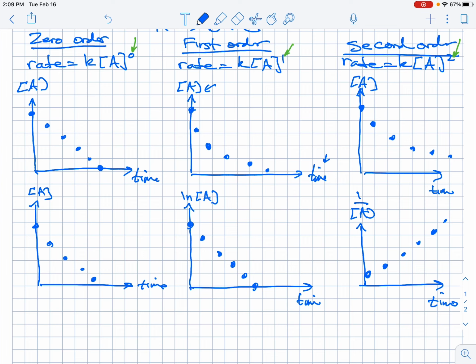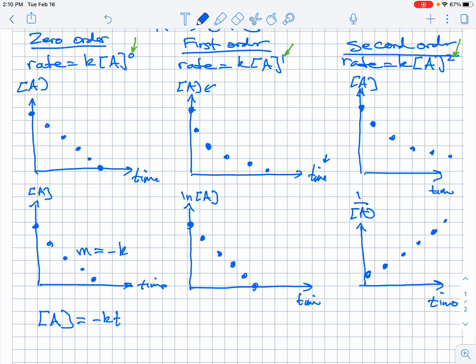But if the reaction is zero order, you'll get a straight line when graphing the concentration versus time. We can express that as an equation, so this is a straight line, so we're doing y equals mx plus b. So the y is equal to negative k. The slope of this line, remember slope is m, the slope of this line is the negative of k.